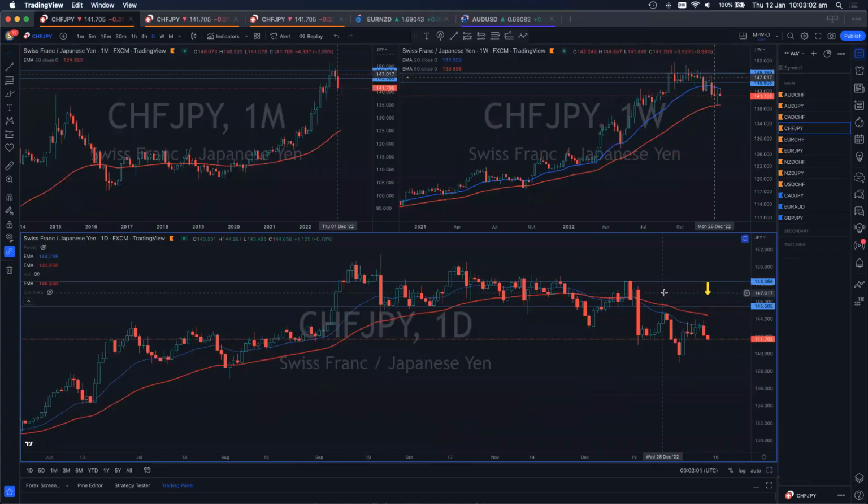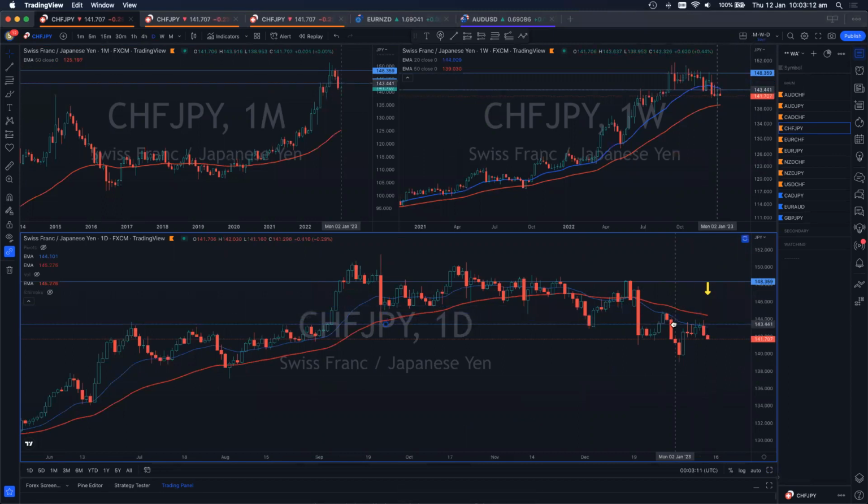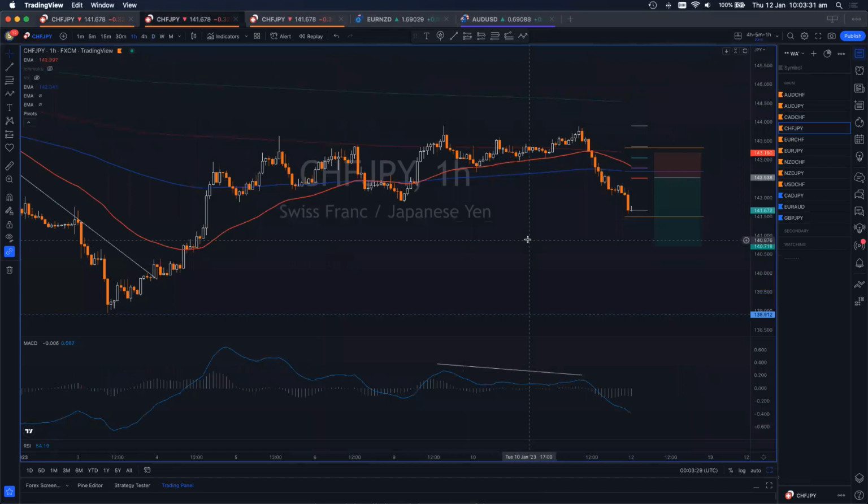Swiss yen, like other yen pairs, we're getting some yen strength, rejecting this level. Is there a level here? Yes, it's a pretty strong level there. Let's just drag this down, we can show you. About there, which rejects the daily 20, but I've also got a level which rejected here and here and here and here. So it's a pretty strong level, rejecting it nicely yesterday, looking for some more downward bias today.